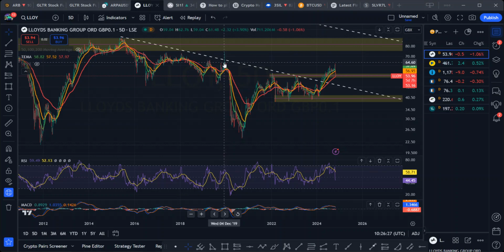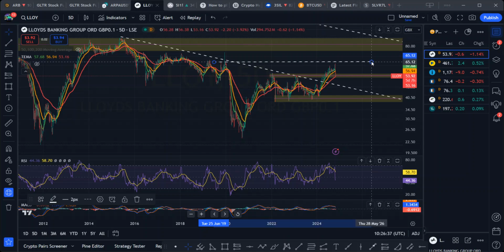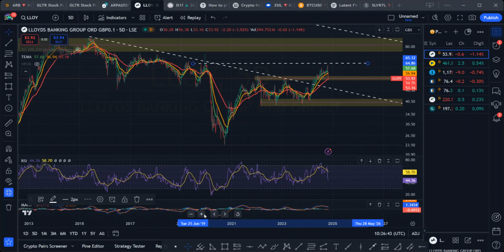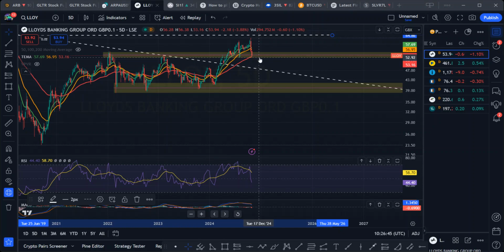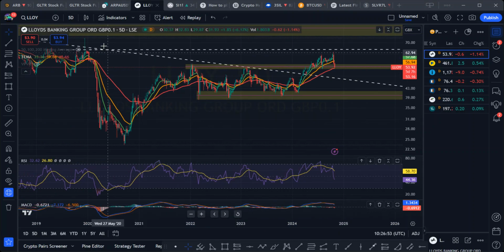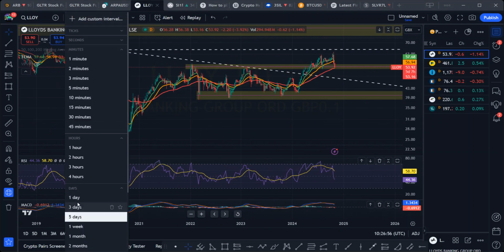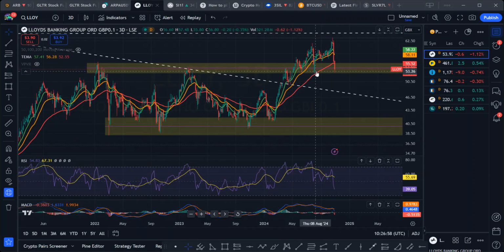Long wick up. Generally, really looking at this level there, haven't we? It's not quite come up to it yet, and it will be challenging that, I suspect, if it can hold the support of the price at the 52, 53 level. And it's come back down in there. So getting out that 5 day down to the 3, you can see that there. Okay. Why has it done that?